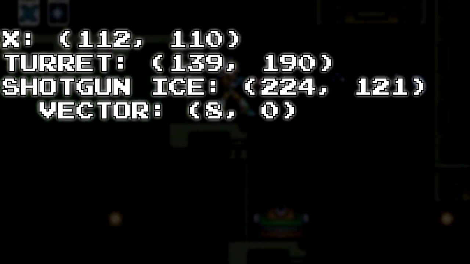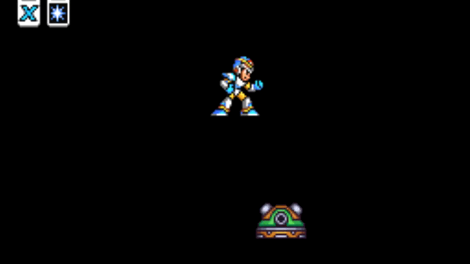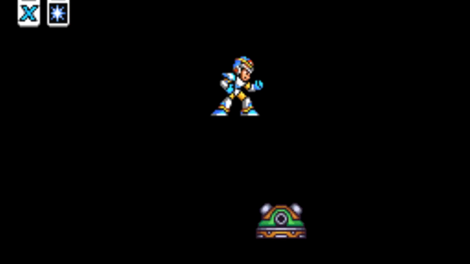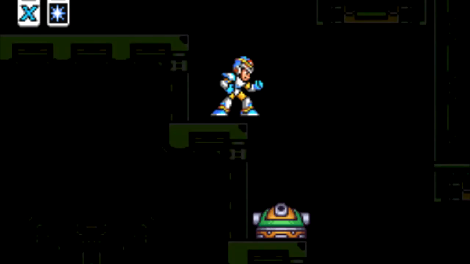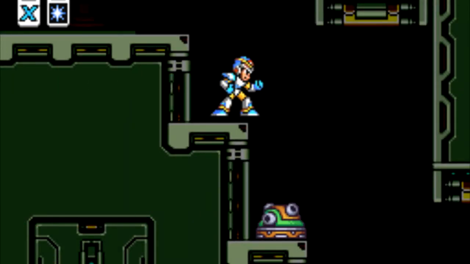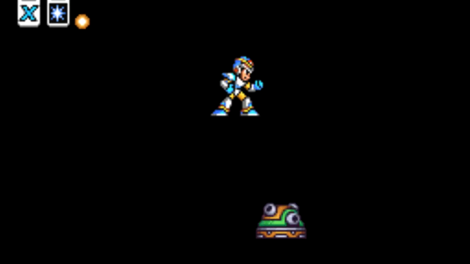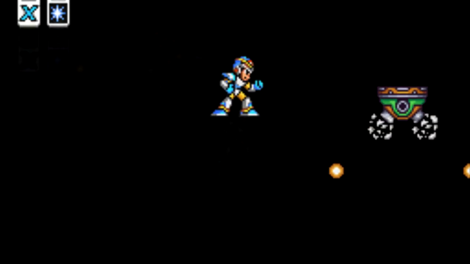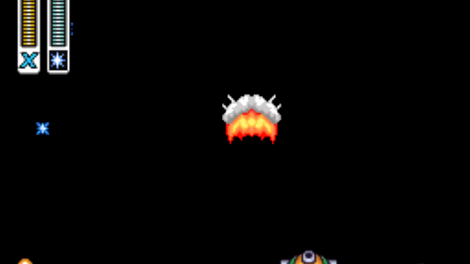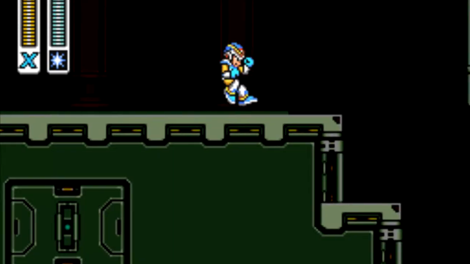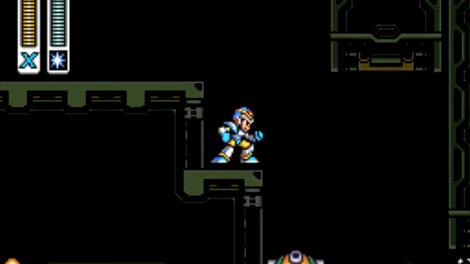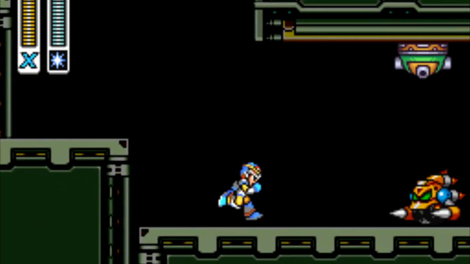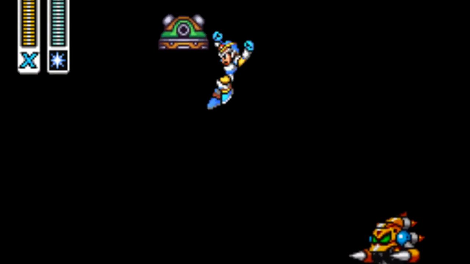There are also some actions going on in this screen. The enemy will shoot upward at 45-degree angles or horizontally. X is shooting shotgun ice, and shotgun ice has its own action. When it hits the wall, it bounces off in a spread pattern. When X touches an enemy, he takes damage, and when X touches a bullet, he takes damage too. There are quite a few more actions that can happen here, but I just wanted to name a few to give you the idea.